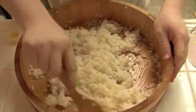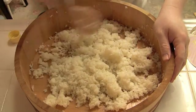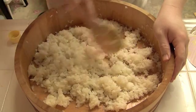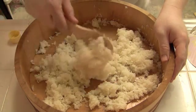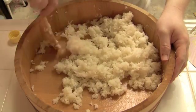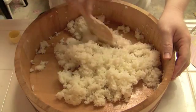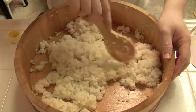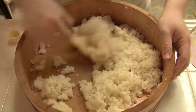So the idea is you want to coat the rice kernels with the vinegar mixture, and to do that, just gently cut the sushi rice with the blade of your paddle. Your aim here is to break up all the clumps as best you can, and gently fold in the vinegar mixture. You don't want to mix it too vigorously, or else you'll end up with rice paste, which is not what we're aiming to do here. Now, disclaimer, I have never been professionally trained at this, so I'm probably doing this wrong, or at least badly. So professional sushi chefs out there are probably watching this going, no! So you'll have to deal with that. But this is more or less what to do.